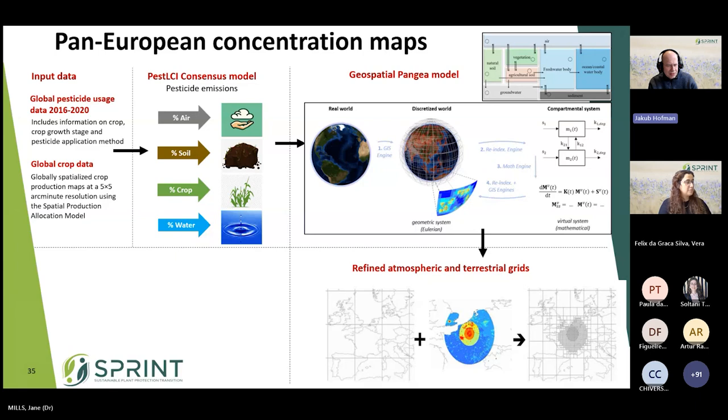So what does that mean? So we aim to get a high resolution in the areas of interest. And this prioritization of the areas was based on ecotoxicity impacts combined with ratio between the population to freshwater volume.